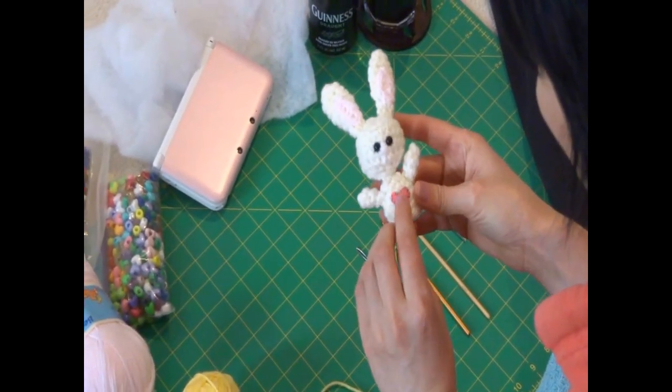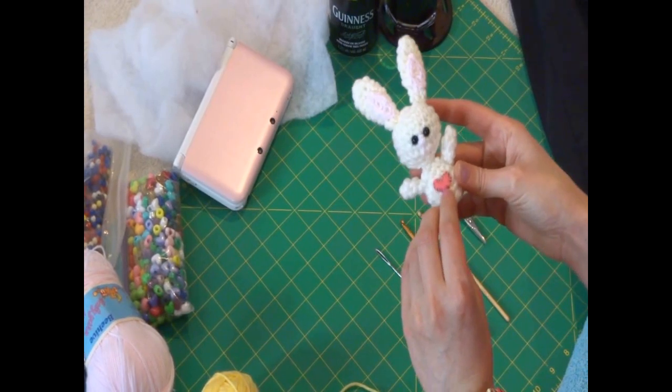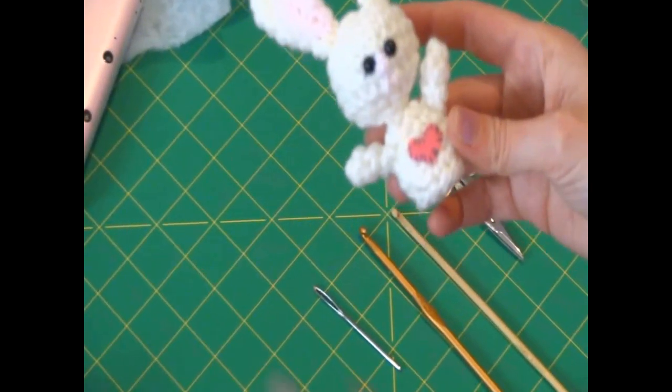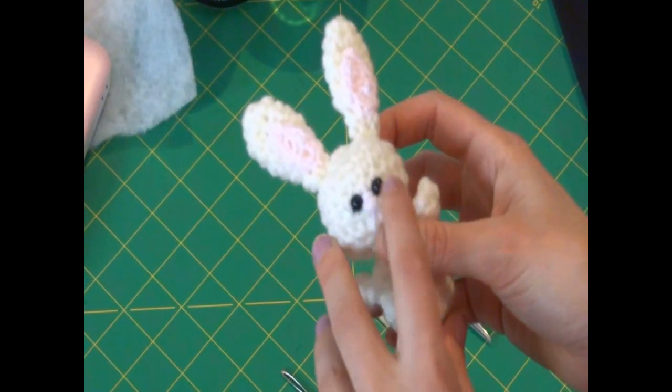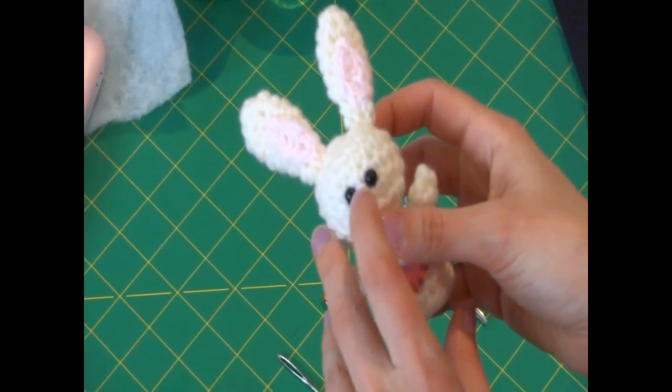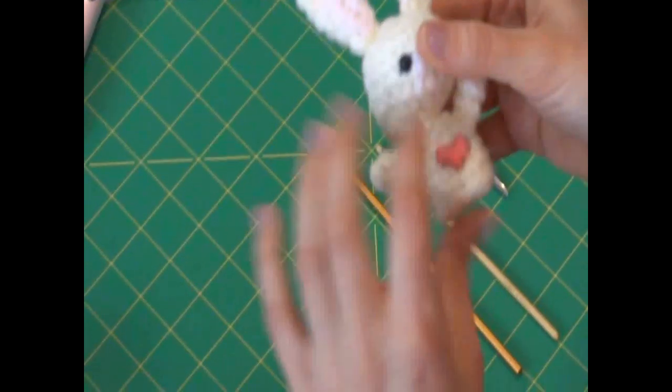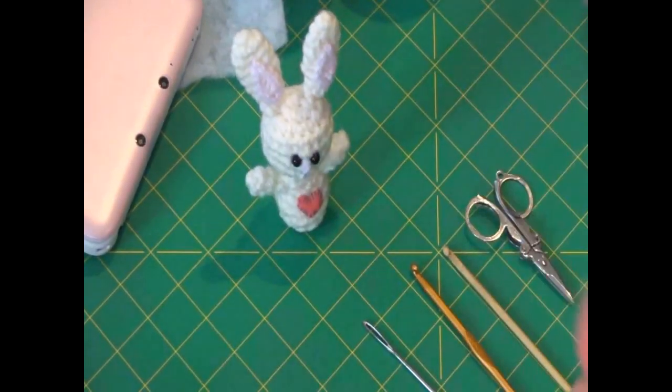I have a bit of felt standing by with a needle and thread. You guys can embellish your rabbits any way you like, or not at all. And I've got some beads for his eyes, just sort of standing by as well. Again, you guys can do whatever you want in terms of a face. This is mostly about the little munchkin body. So he's gonna sit there and watch us.